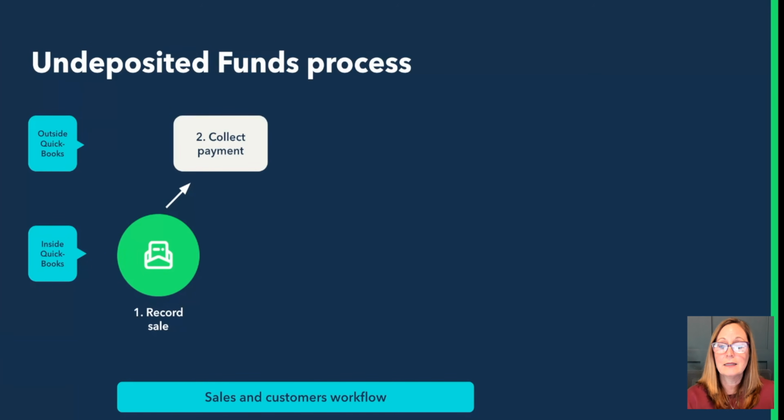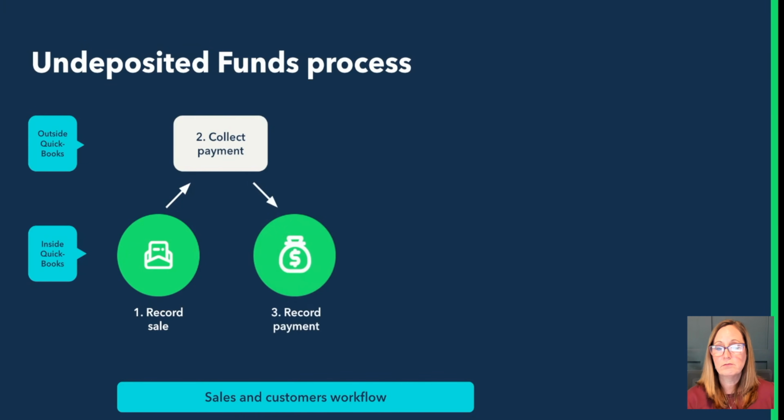Undeposited funds allows us to select payments from several different clients to match it to the full deposit amount when it clears the bank feed later on. So you'll record the payment in QuickBooks through a sales receipt or by receiving payment for an invoice. And instead of selecting the actual bank account, we're going to select undeposited funds as a temporary holding account to track any payments received from customers that have not physically gone to the bank account yet.